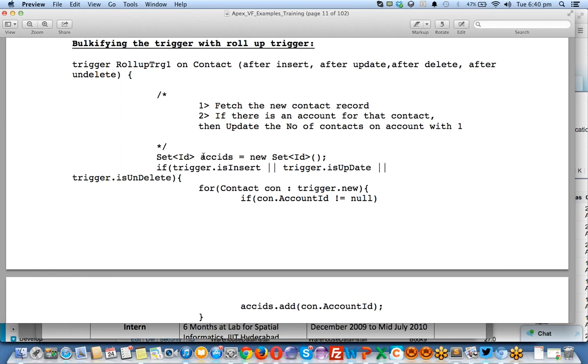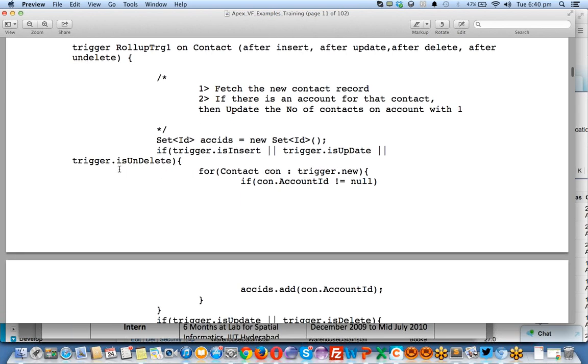Coming to the first loop, it checks whether it is an insert, an update, or an undelete, and in those cases you are adding to your bucket. Suppose there is an account and you have 4 contacts. You want to see the number of contacts as a count value in the account object.